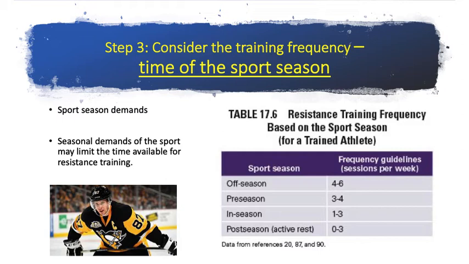In season is 1 to 3 times, and this is because the focus is the sport in the field of play, so there's less focus on the gym. Instead, it's about maintaining the benefits that you attained in the preseason and off season. And then the postseason, it's 1 to 3 times. And really the focus here is active rest. So you want to ensure that you're allowing for active rest of the neuromuscular system and the metabolic system and not stressing it with added resistance training. So as you can see here, the sports season is very important in driving the frequency of resistance training sessions.